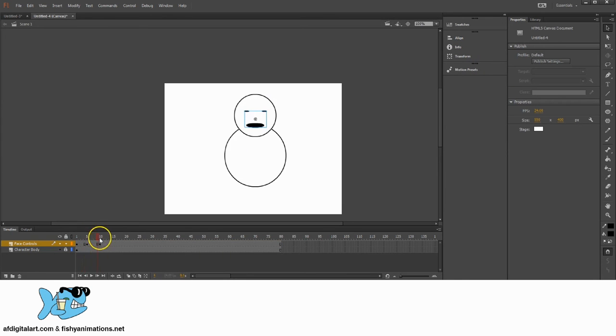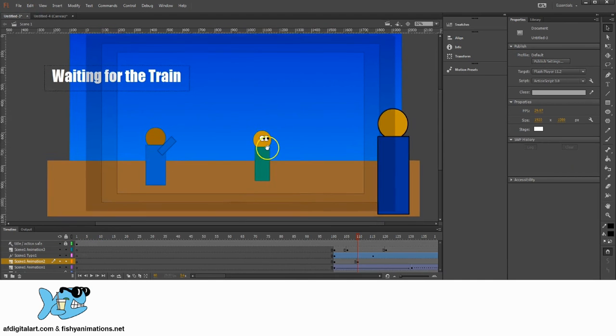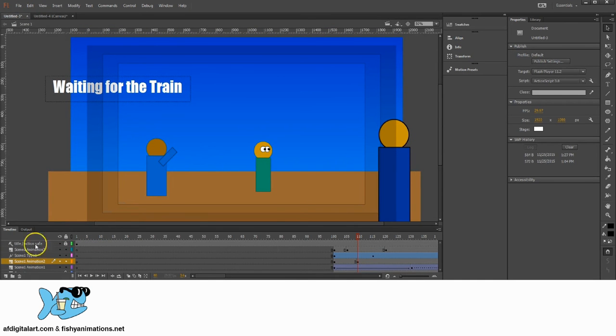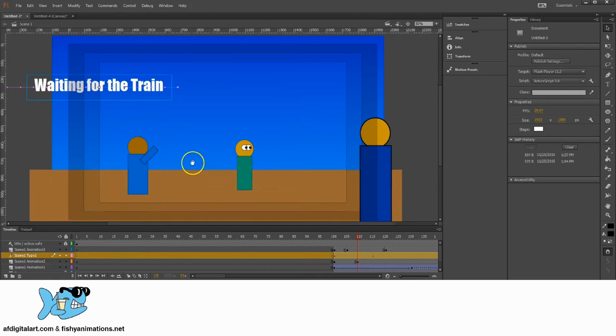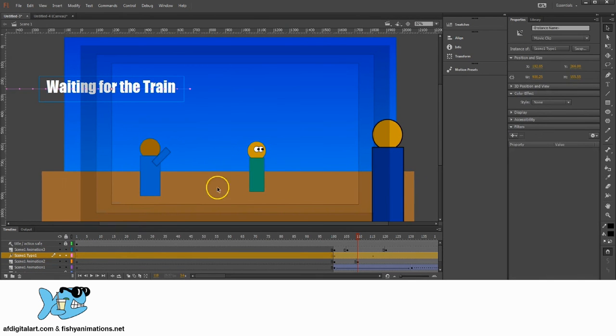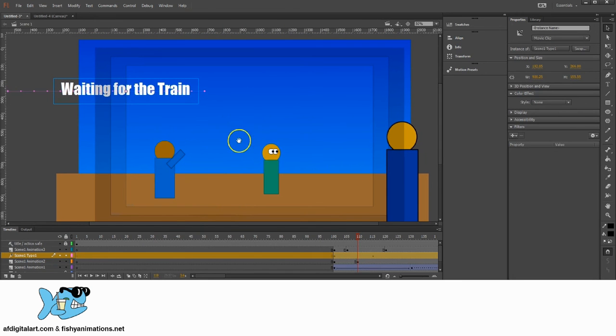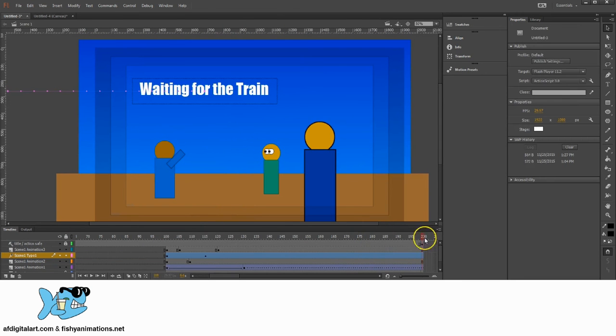So now you have your animated facial controls using the method of frame by frame animation on the facial controls layer. The same applies back in your project. So if I wanted to do the same concept, I would have animated facial controls above the body layer. So either way works, and these are all multiple animation tricks that I'm showing you that you can take advantage of. So okay.